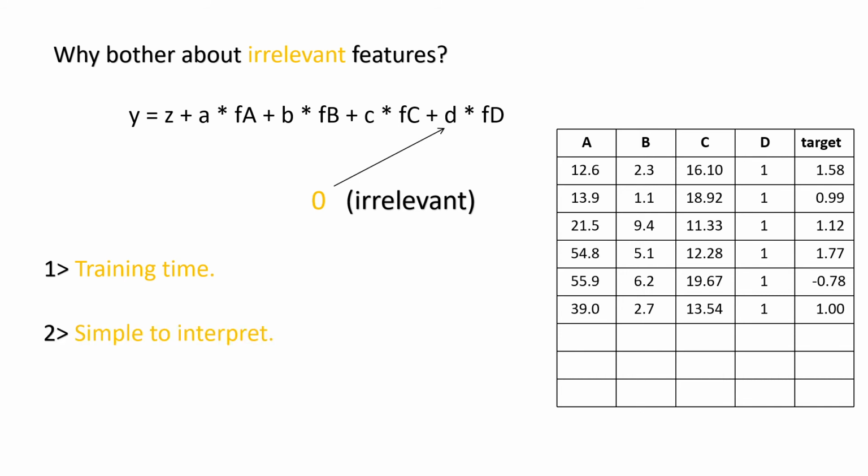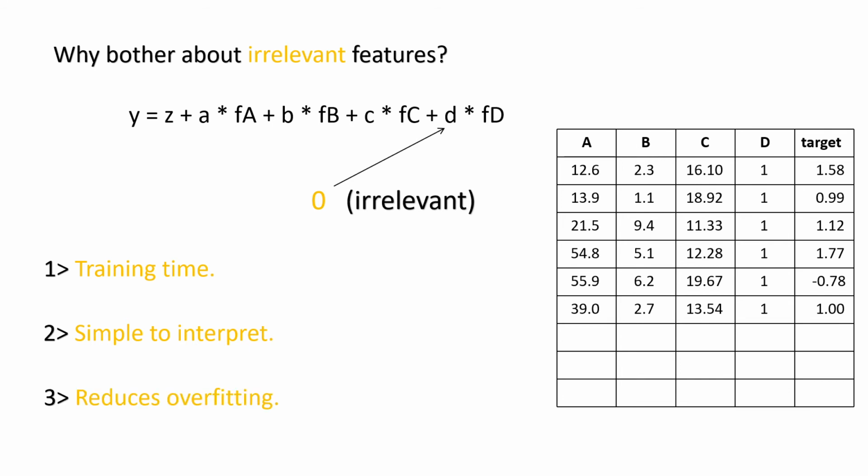Second problem, simpler models are easier to interpret. When you have these features removed, you'll have only three features, or only two features. Your number of features will reduce drastically. That will actually help you interpret. How? You'll be able to draw more graphs, because in simple words, if you have fewer numbers, you have less complexity. Makes sense, right?